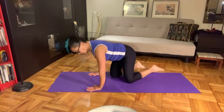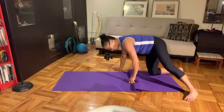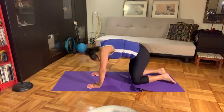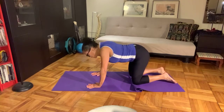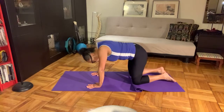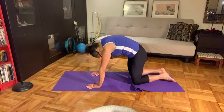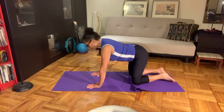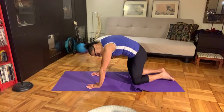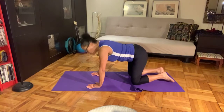So if necessary, what I like to do is fold the mat just like that and get some extra cushioning under my knees. Hands, knees, rounded back, and release. If you've ever done any yoga, you recognize this as cow and cat. So take your time, regardless of previous yoga experience or not. Your spine is your own to move and to limber.